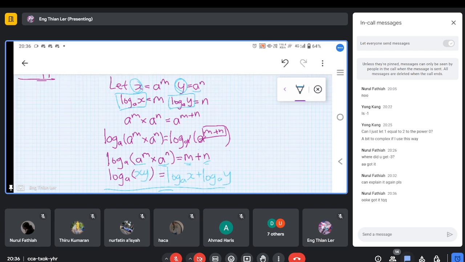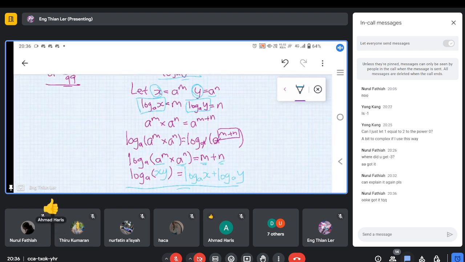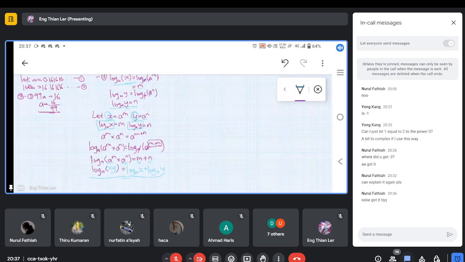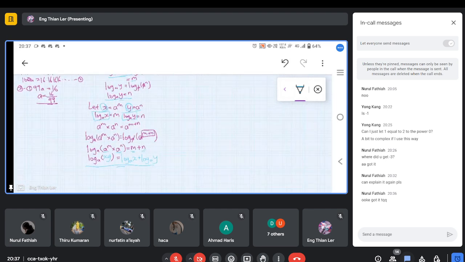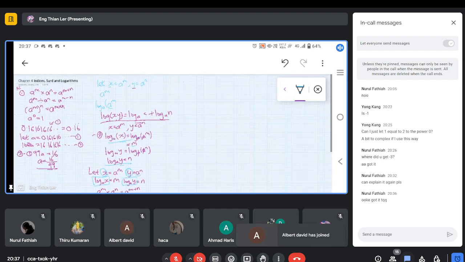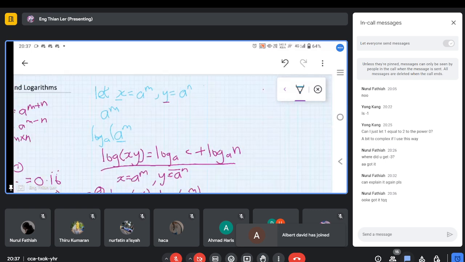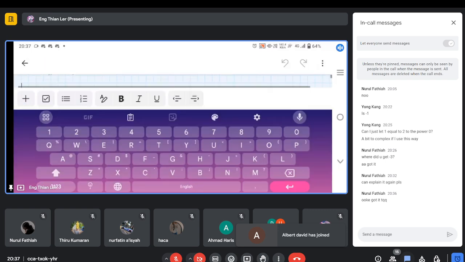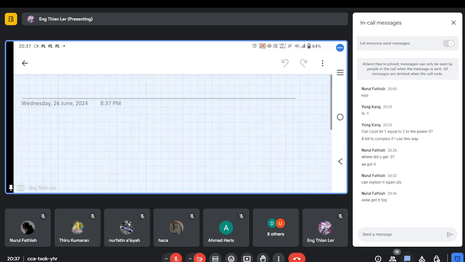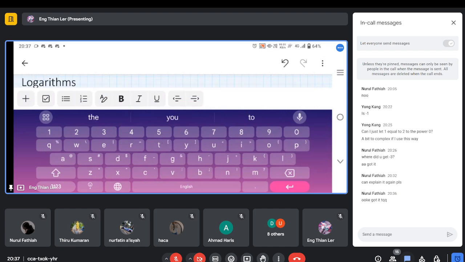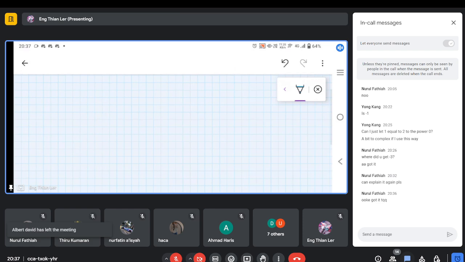Okay, alright. So now that's enough of the proof. Now let's get into the question part. We're going to do some questions about the logarithm. Okay, it's okay, we didn't take much space. I think I'm going to make a new one for logarithm. I'll refer to your MAT textbook.